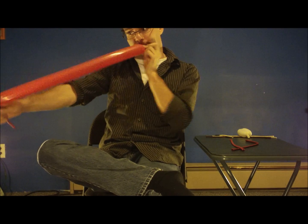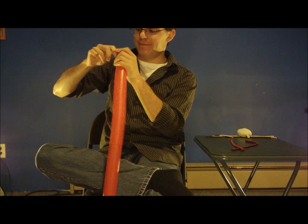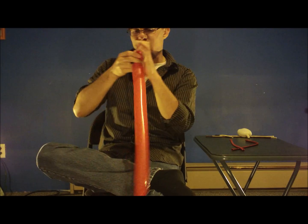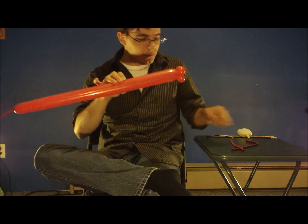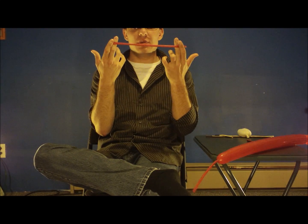The first 260, blow it up about halfway, and do 2 pinch twists. It doesn't really matter the sizes. There you go, 2 pinch twists. And then we're going to set this aside and get your next 260.